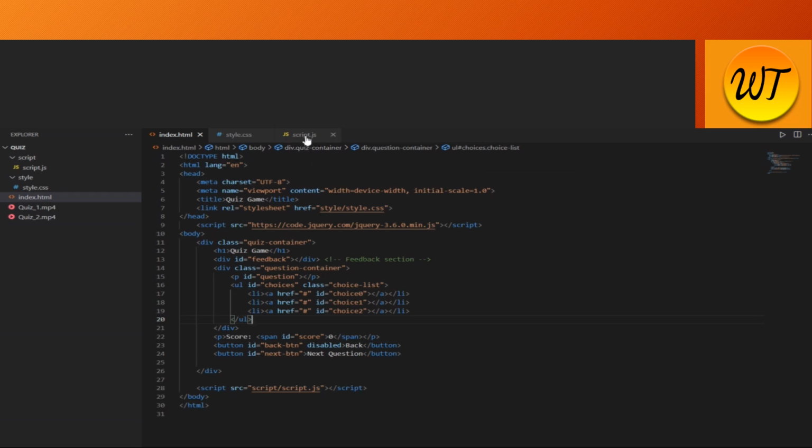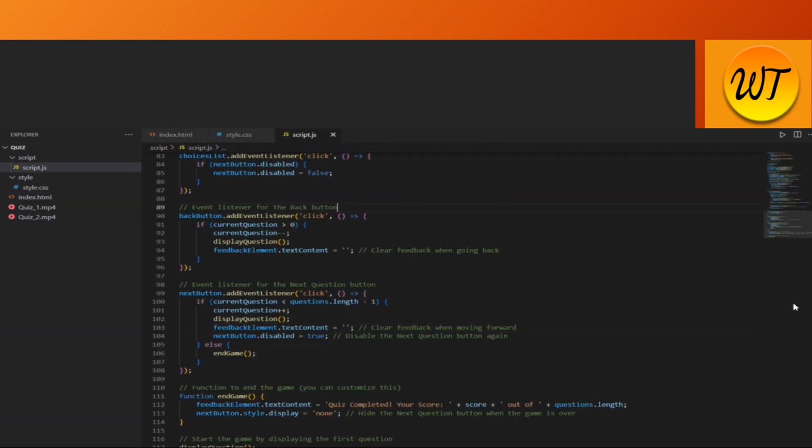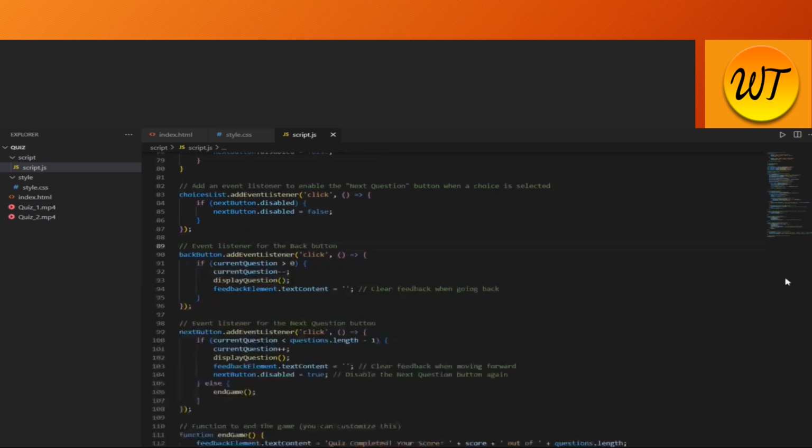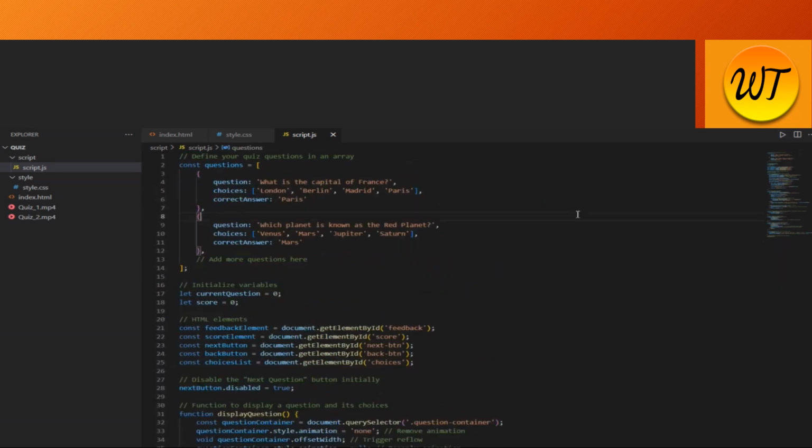So here if you go to the script.js, here is the entire script which is having the dynamic quiz data. You can see this is the array which is having the questions, choices, as well as the answers.